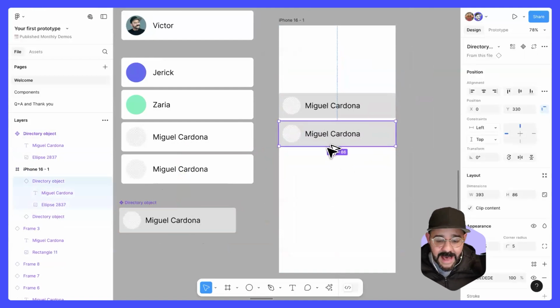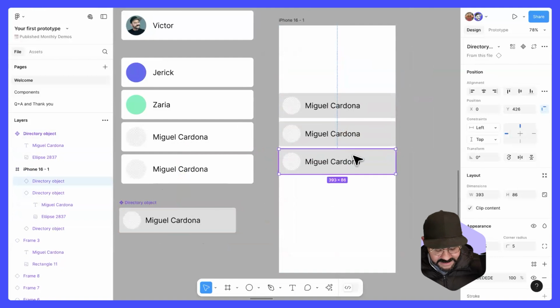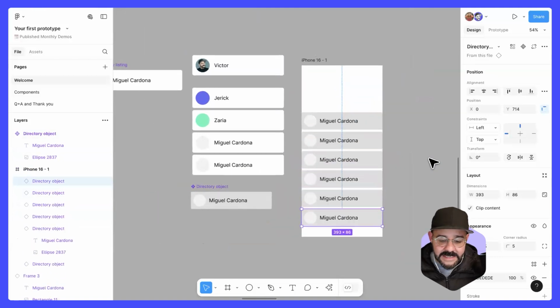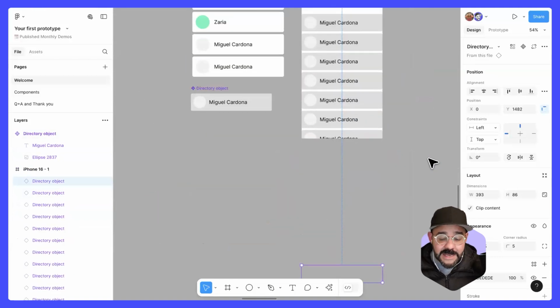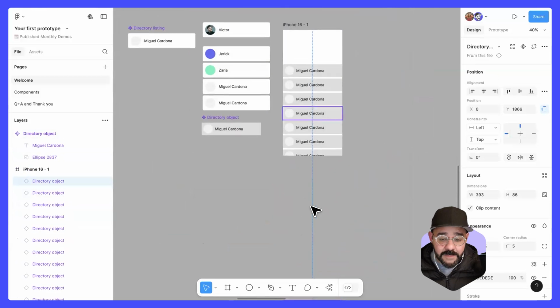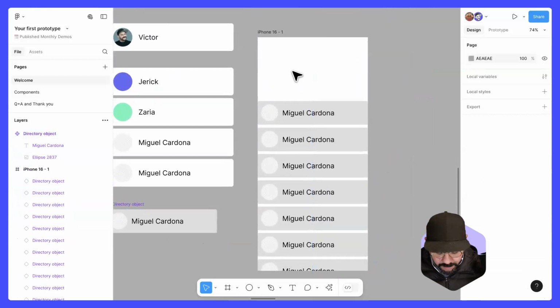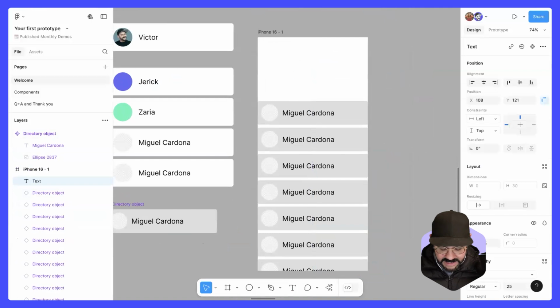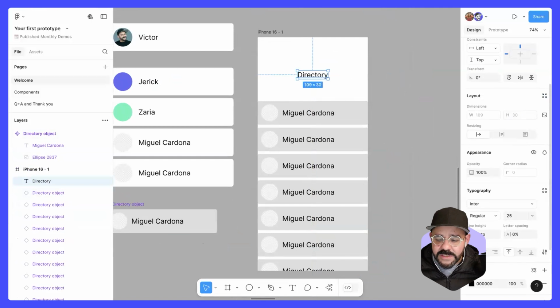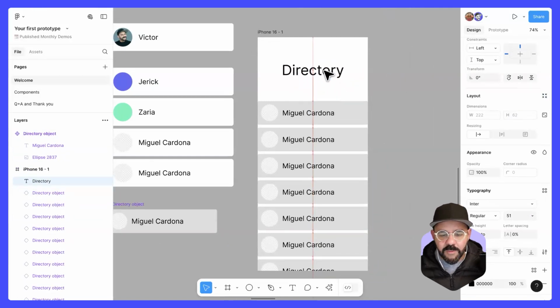So I can hold down the option key, drag this down, and hit Command D, D, D, D, right? And we can just keep on going beyond the bottom of the frame there. So let's say up here, I'm going to put in some text. I'm going to say directory. We're going to select that text and put it in the middle. Not going to be too concerned with the formatting of it, because what we want to do is just work with the basics of understanding what we have here.